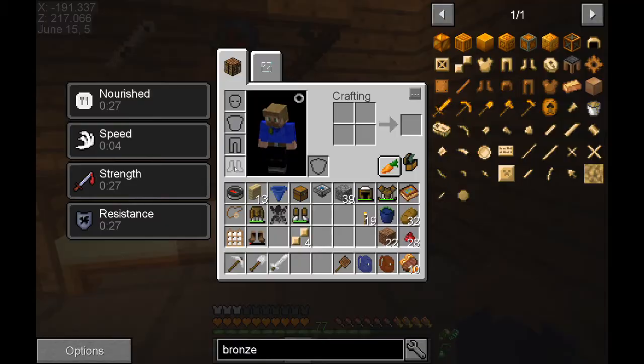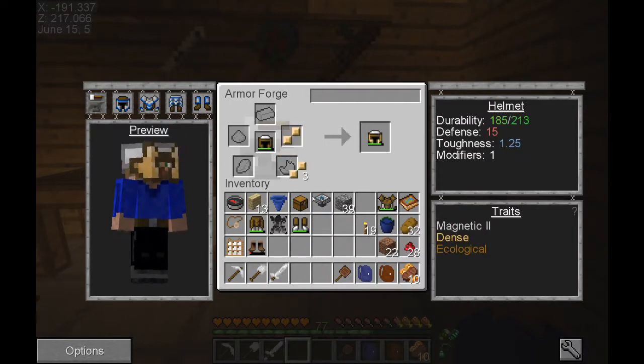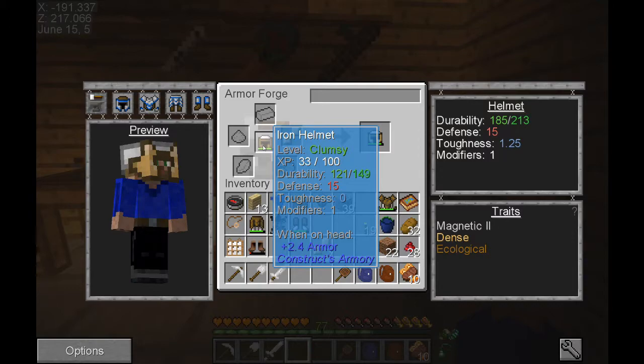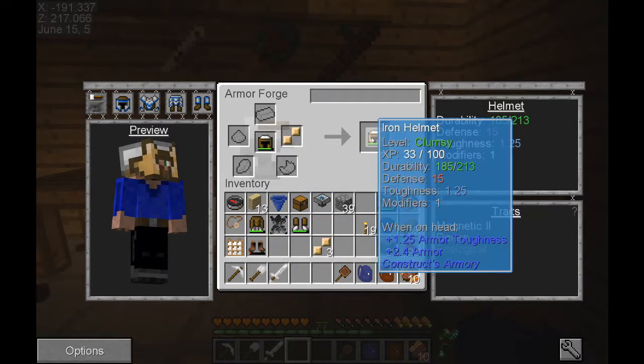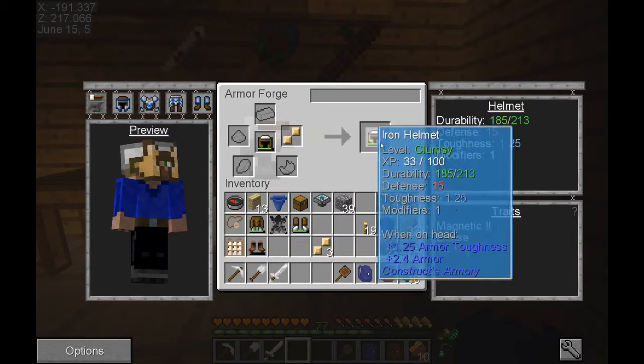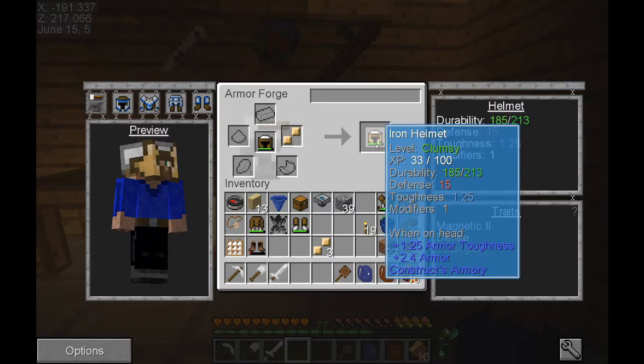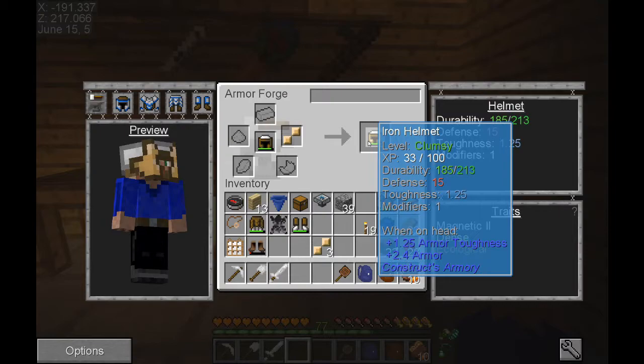So we need to take off our armor here, and let us put in the headpiece. Let's start with the headpiece, and we're gonna swap the trim in the headpiece. So the current durability is 149. And after the fact, it is 213. Our defense stays at 15, which I'm okay with. But our toughness goes up by 1.25. And that's pretty doggone good. And our modifiers stay the same, which is okay.